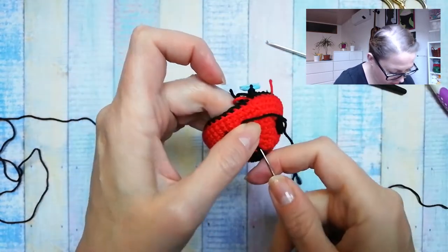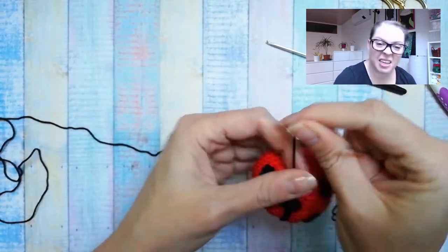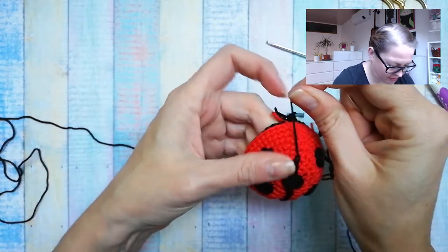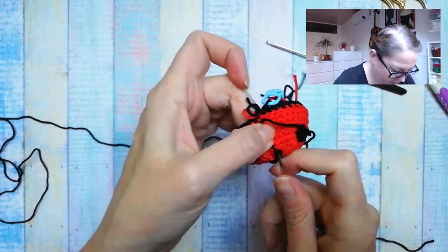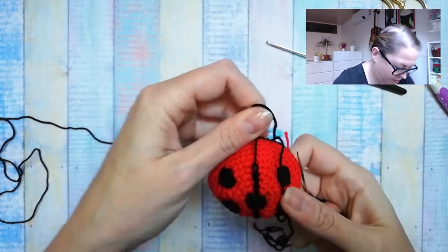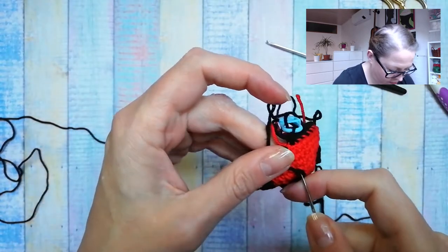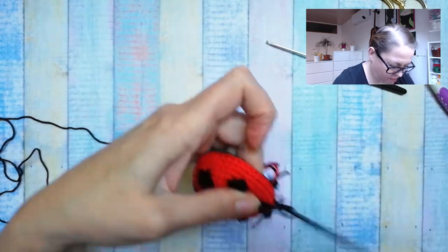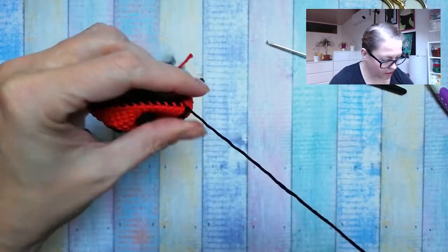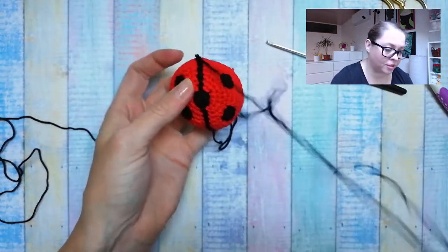On the other side as well. Now I know I could have first done this line, but let's say I got a bit confused. One more stitch. Now I'm gonna leave this line here because at the end, when I'm gonna be putting the head on, I can still use this one.